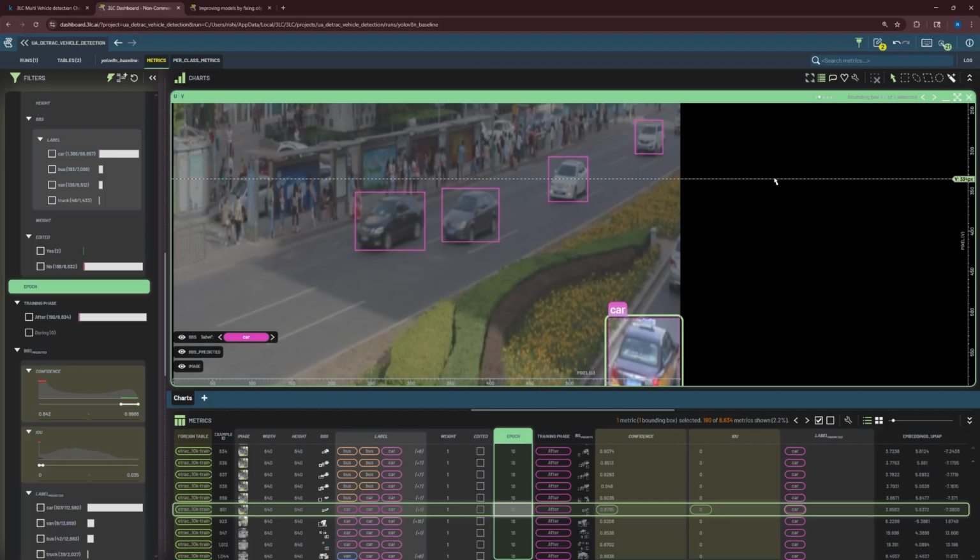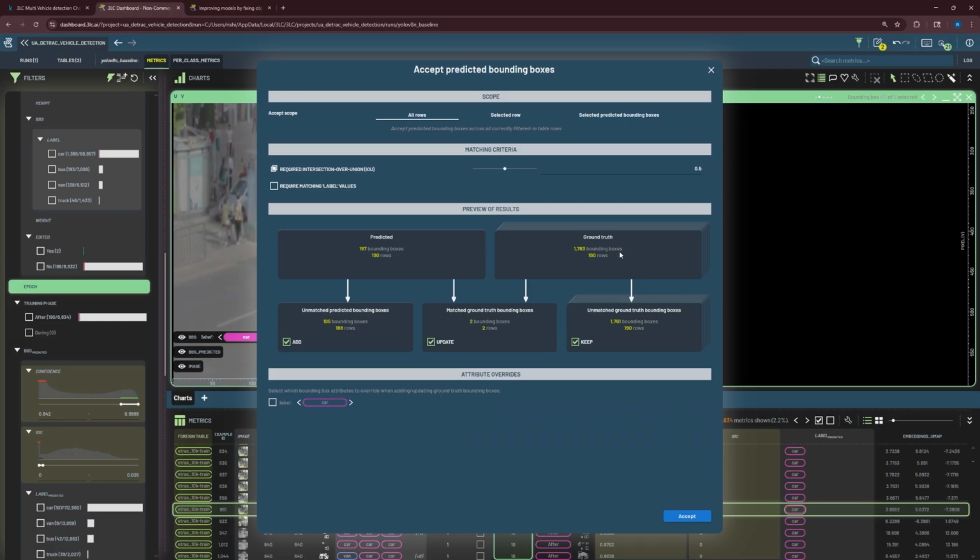And how we can do that is, let's go ahead and first press Ctrl and B, and we come up to this specific window. Now this window is quite important when you're batch assigning. When you select all rows, it will batch over the whole data set. So it is subject to filters on predictions first, but then it will go over all of the examples that you have selected. If you just select this option, which is selected row, it will just select this specific row in which you made the edit, which is one bounding box that's present. And then when we select the last option, it is only for the bounding boxes that we have selected.